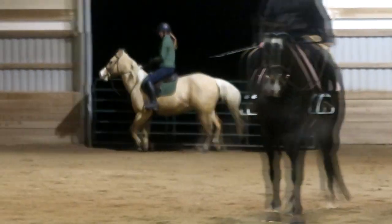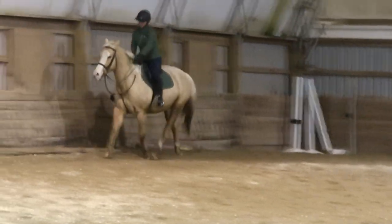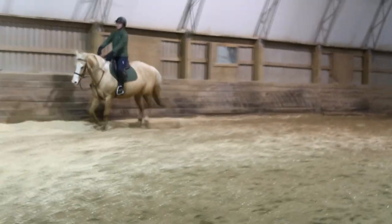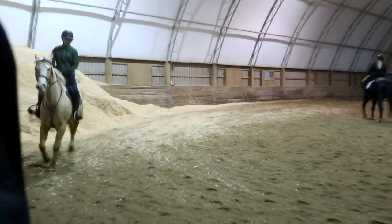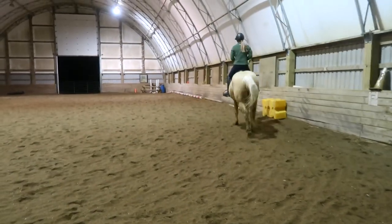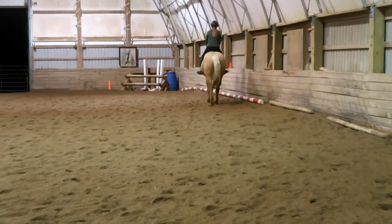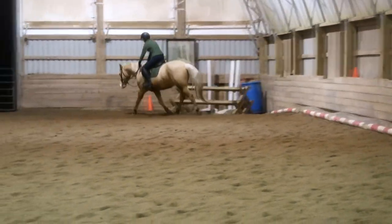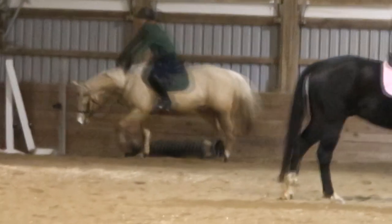Keep your upper body good, that's okay. You have your butt glued in. Keep your butt to the saddle, good boy. Inside leg, inside, inside, there we go, that's okay. I know it's hard to hold the reins, but just keep a little balance. Every time he goes down, just half halt a little bit with your upper body. Don't pull back. Good. That's okay.